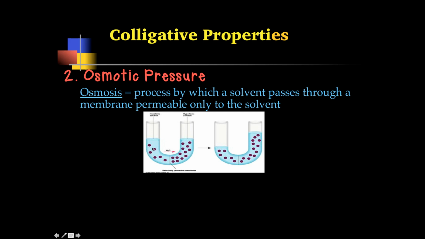Okay, so you've got some sort of solute in here, some sort of solute in here, and water is the solvent able to move through. And so in this case, here was the original, and then here was after osmosis happened. So the water level you can see changed. So the water moved through the semi-permeable membrane, and then the solute didn't change, like 1, 2, 3, 4, 5, 6, 1, 2, 3, 4, 5, 6.